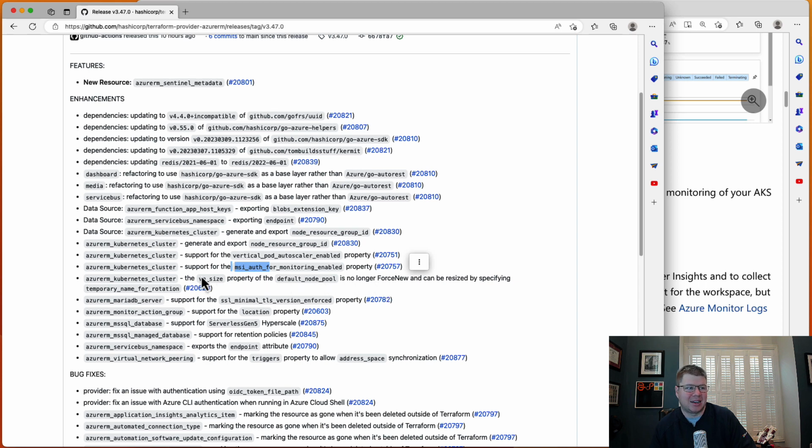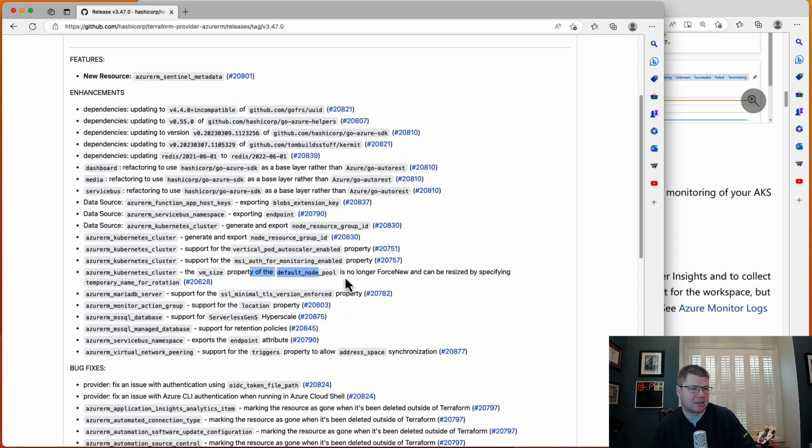So in this case, they've changed this property on the node pool for VM size. No longer will it force new and drop create. It'll just change the size of the nodes through rotation. So one VM will go down, pods will get shifted to other nodes, and then they'll change the size of that node and bring it back up. Then pods will get moved onto that one, and they'll go down the list, right, and update all the VM sizes. That's a really cool feature, actually.